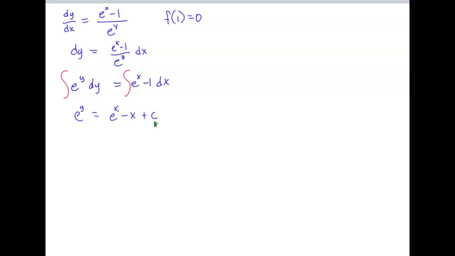Because if we're going to solve for y, we're going to end up taking natural logs, and we're going to be burying that plus c under a whole bunch of other operations, right? And so if we try and solve it after that, we're going to have to undo all those operations. Whereas right now, the c is just sitting there, right? So it might be easier to solve for right now. So I'm going to plug in 1 for x. I'm going to plug in 0 for y. And I'm just going to solve for c right now. So that gives me e to the 0 equals e to the first minus 1 plus c.